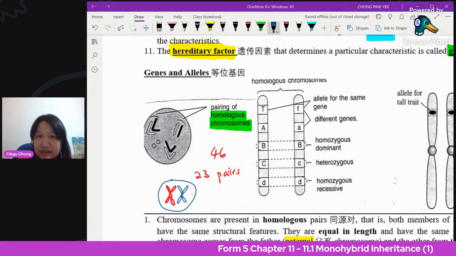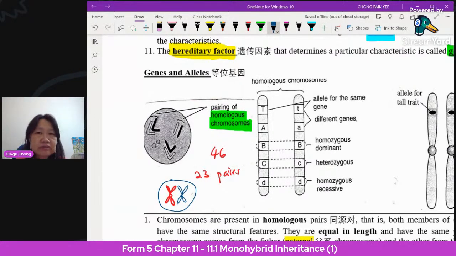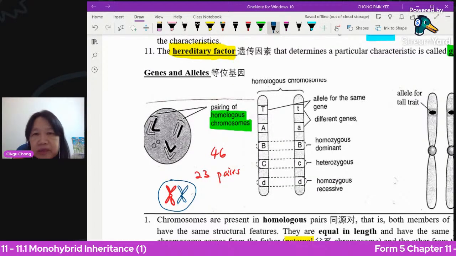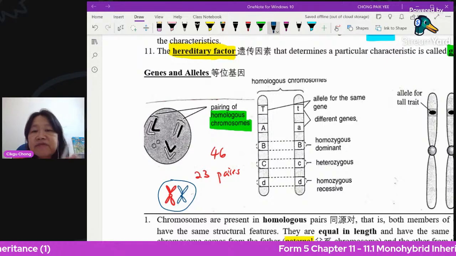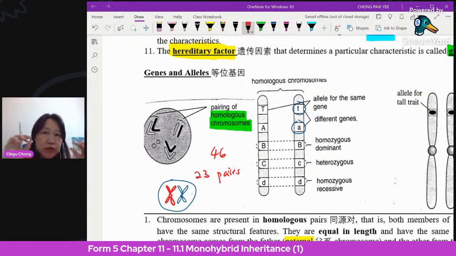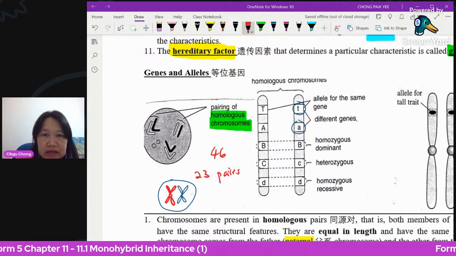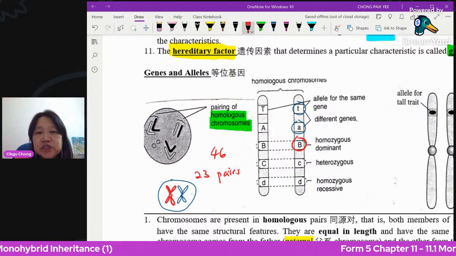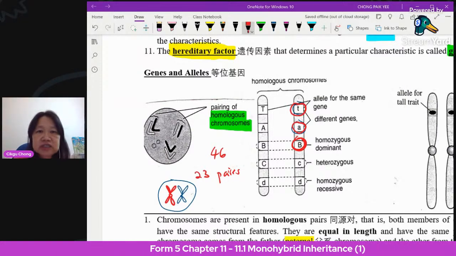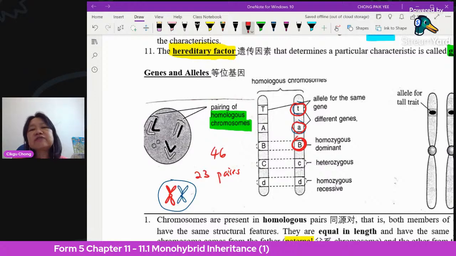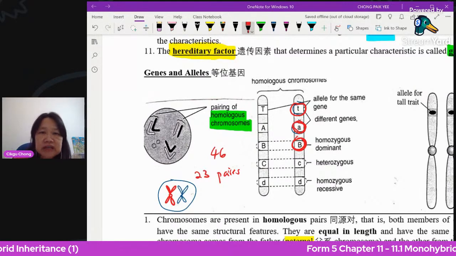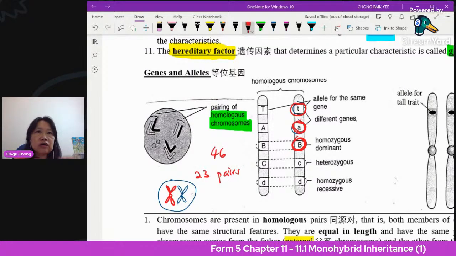Scientists have found out, some years ago, that the genes are found on the chromosome, and these genes have specific locations. They have specific places where the genes are put. Let's say the B gene is here, and the A gene is at this place here. So the T gene is here. Maybe this gene is for skin color. Let's say this A here is for your blood group. This B gene is for your type of hair.